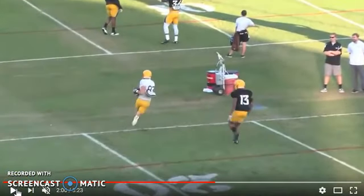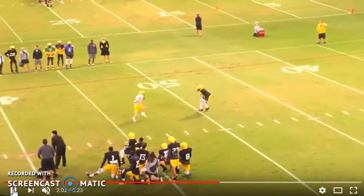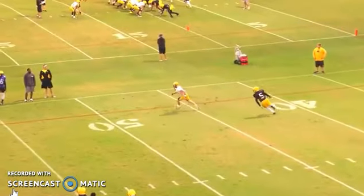I talk about it at corners when you're on the outside. If they got a tight split, look how far inside of the numbers he is. Man, if I was a receiver, I would run an outside breaking route, I mean, 5 yard out, 10 yard out. That's money all day. So give yourself a chance. Right here, look at this. Now he does kind of move, he didn't move all the way to the outside.